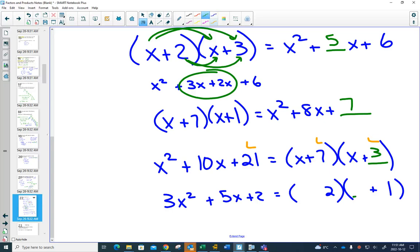This one's going to be trickier. Do you notice that the first one here matches with the first ones here? So you'd have to find an x squared, which is x times x. It's 2x squared. Here's the first one, 3x squared. So what could give you 3x squared? 1x and 3x. 1x times 3x would give me 3x squared.